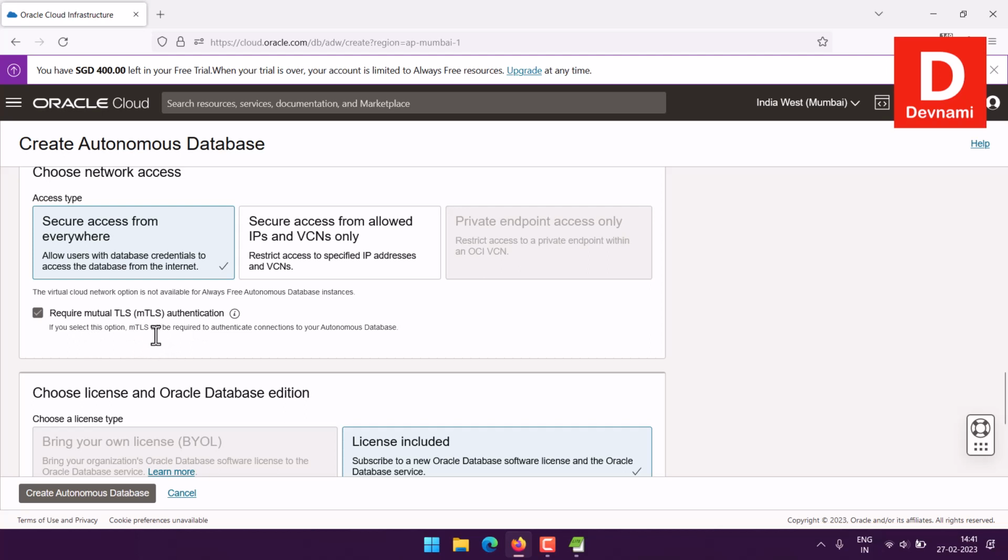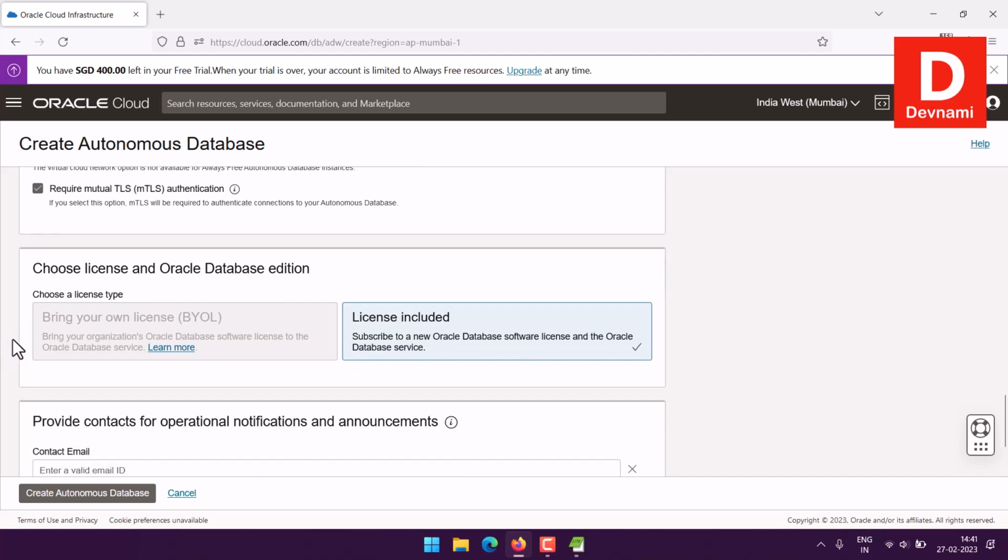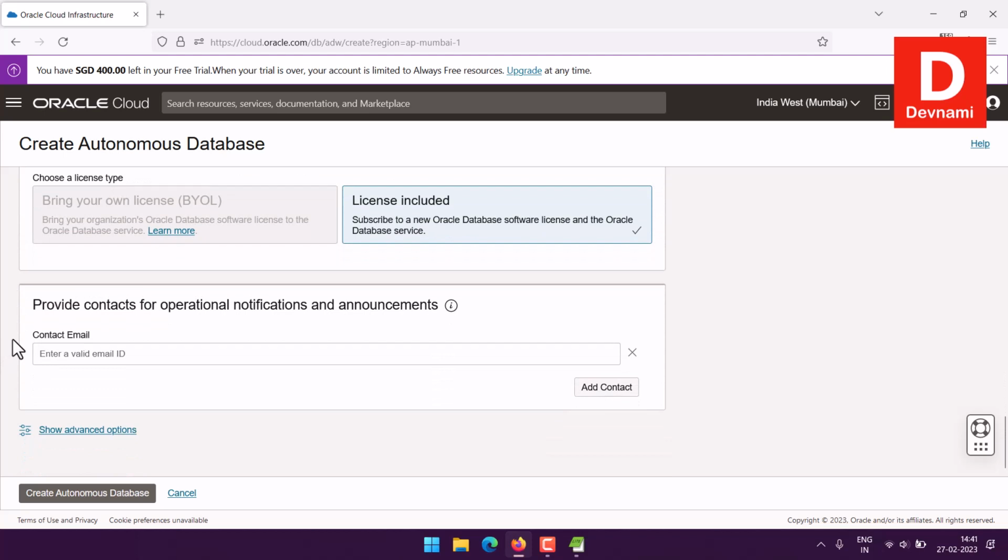In this case it will allow me to download a credentials file along with the password that I am going to add here. Once the database is created and offers me access, I will have to use that zip file along with the password to access my warehouse credentials.